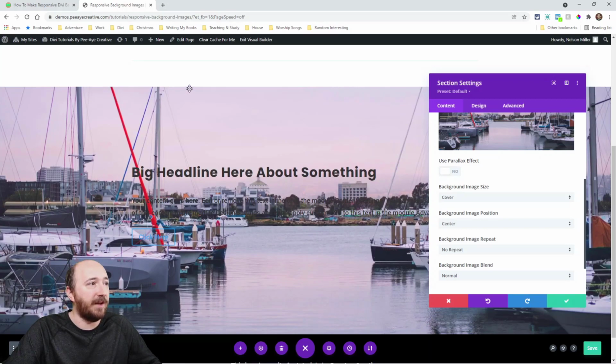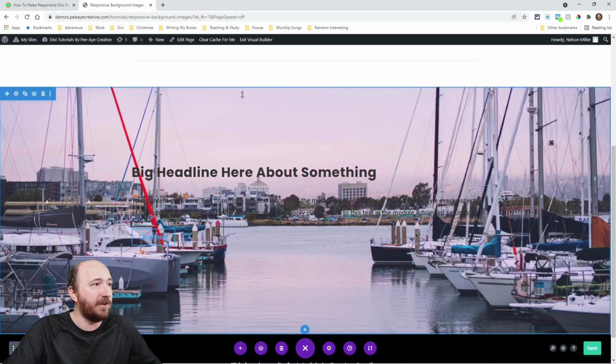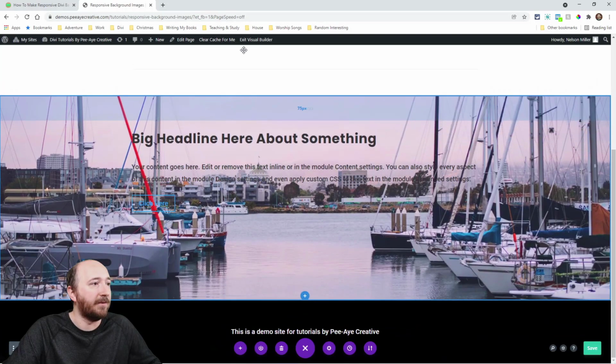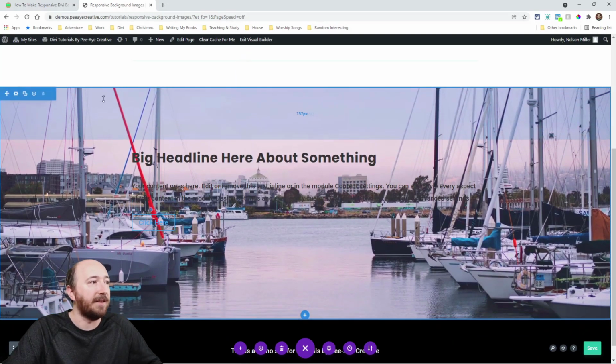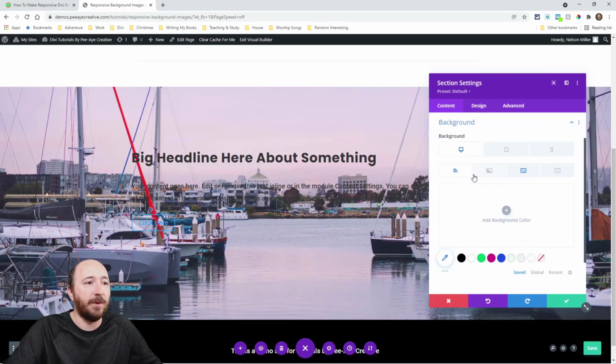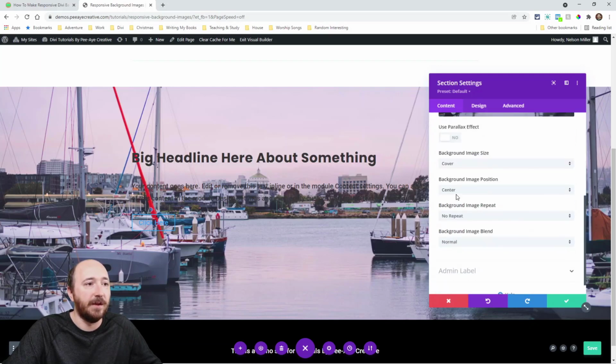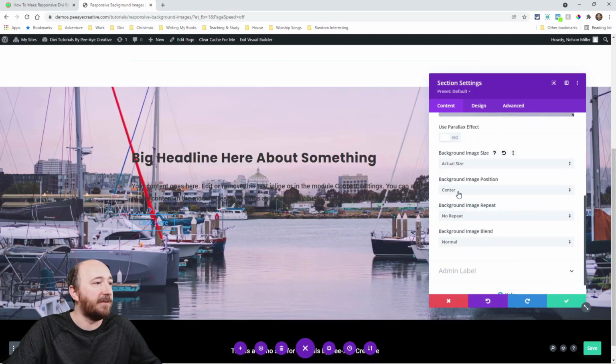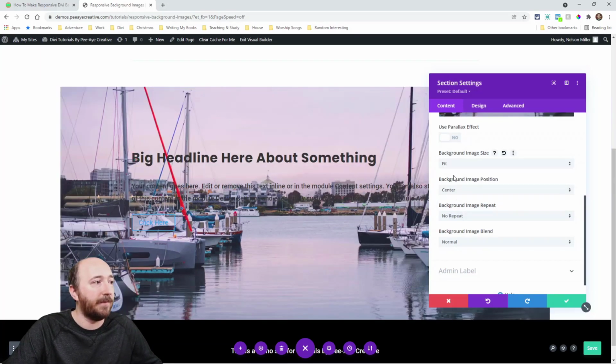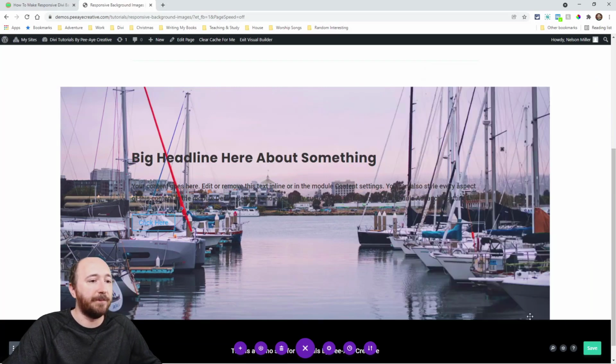And you've noticed that, like when I changed this padding here, right? It's cropping it. It's not fitting. So when I go back here, let's change it to actual size. See there, it's going to depend on the actual pixel dimensions, width and height, that I uploaded. Let's get back to fit and see what it's doing.